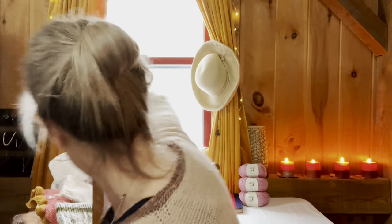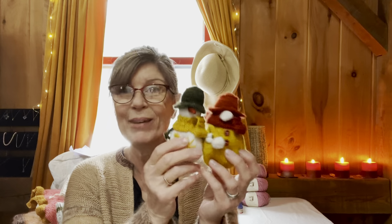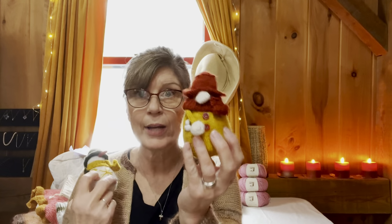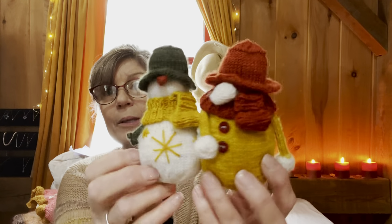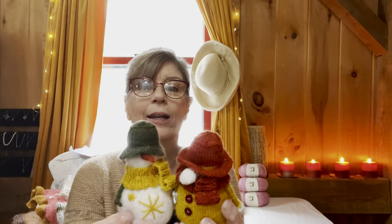Okay, number three are my gnomes. And I'm not going to go into great detail because if you watched my Vlogmas for December, you'll have seen these little guys in process, being made. They are named Sgnome Man and Mr. Gnightley. And they were really, really fun to do. This was a mystery knit along. It was my first. Look at that little button. Can you see that? I'm not sure if you can, but it's a snowman.